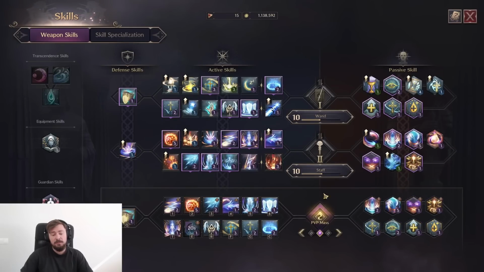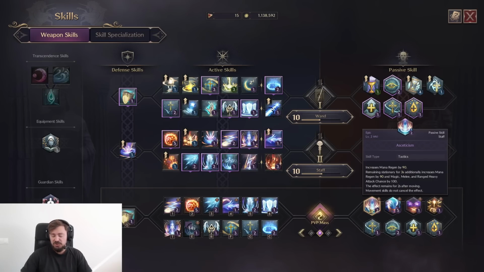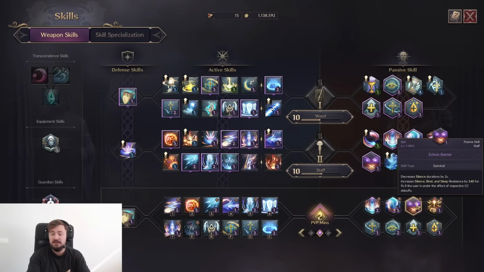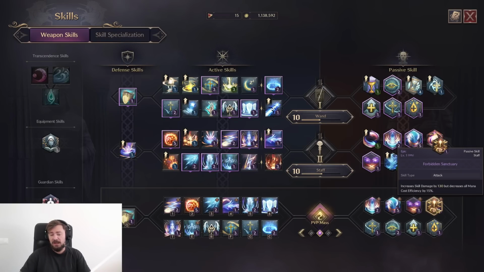Now, let's talk about the specialization, and let's talk about the passives. Passives are pretty simple, so you need a lot of mana regeneration, and if you stay, you need the heavy attack chance, you need HP and mana, obviously. You need this, which decreases silence duration by 2 seconds and also increases the resistance for bind, sleep, silence for 540 for the next time. So you will be asleep and then you will not be, right? This is really useful. You need, of course, additional skill damage because it influences your heals.